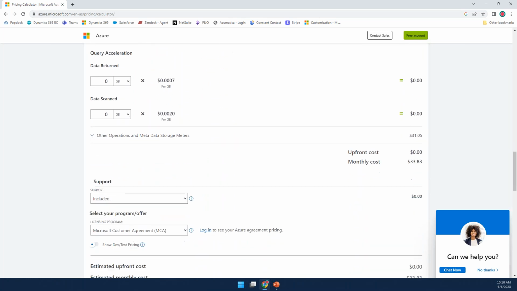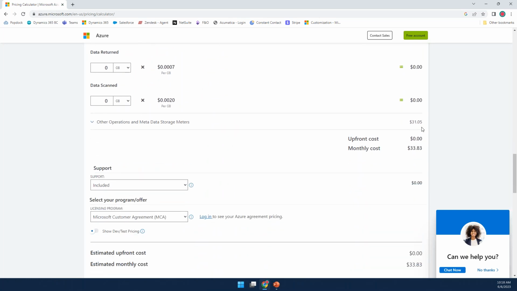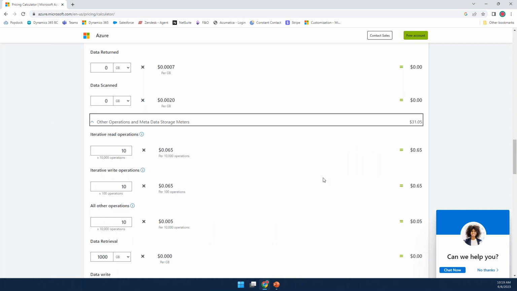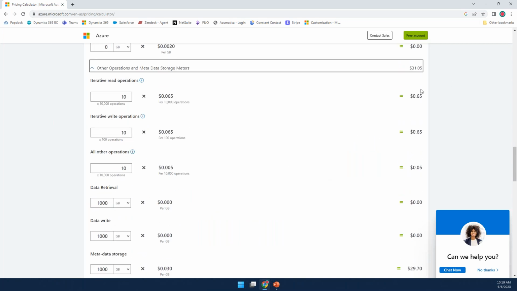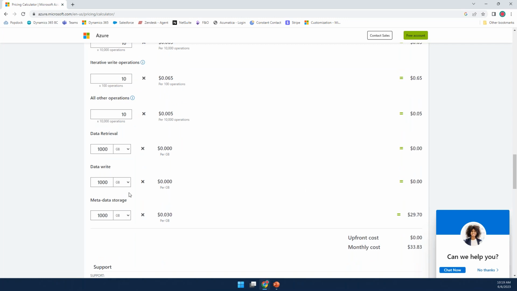Okay, I'm going to skip this part for now, but let's go down to here, because look at this. This is really where most of our costs are coming from. So we need to understand why. And so let's jump into this. The big thing, again, I'm not going to focus on these. These are just a couple of small little pieces. And again, you can see the costs are minimal, except for this last one in the calculator, and that is metadata storage. So what is that? Why is this spelled out, and why does it cost $30?